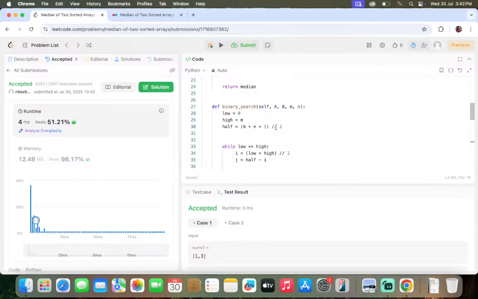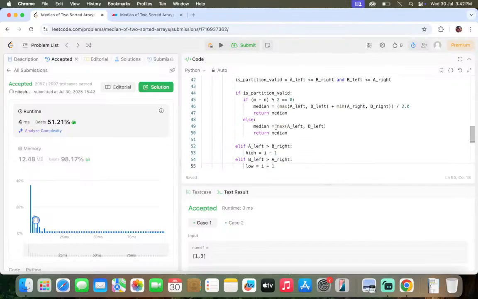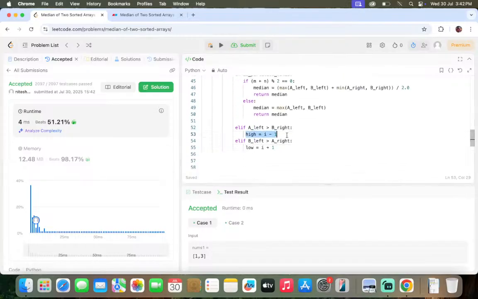So I hope I am able to explain. This part is the algorithmic way; this algorithm has been developed such that you have to move left and right. Low is i plus 1 signifies moving to the right, and high is i minus 1 signifies moving to the left of the partition.